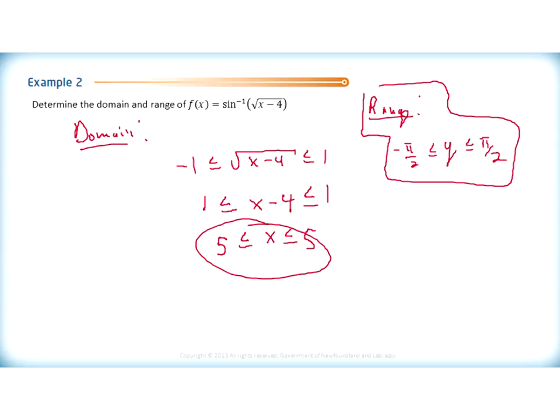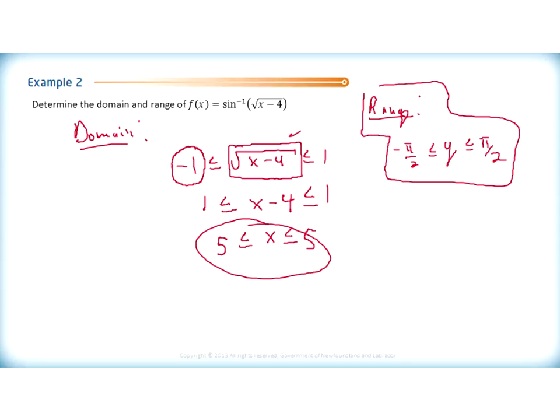It kind of makes you wonder why we got such a funny answer there, but let me try to explain this to you now. I want you to notice that this says a square root, and there's nothing in front of it, so it's a principal or a positive square root only. There's not really any need for me to say that it has to be bigger than or equal to negative 1, because we know it's always going to be greater than or equal to 0, isn't it? So whatever's in here is going to be greater than or equal to 0.